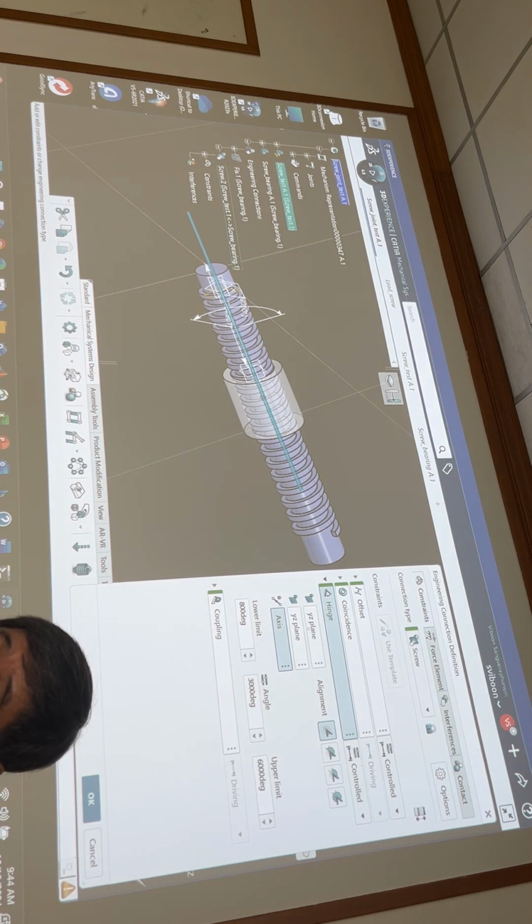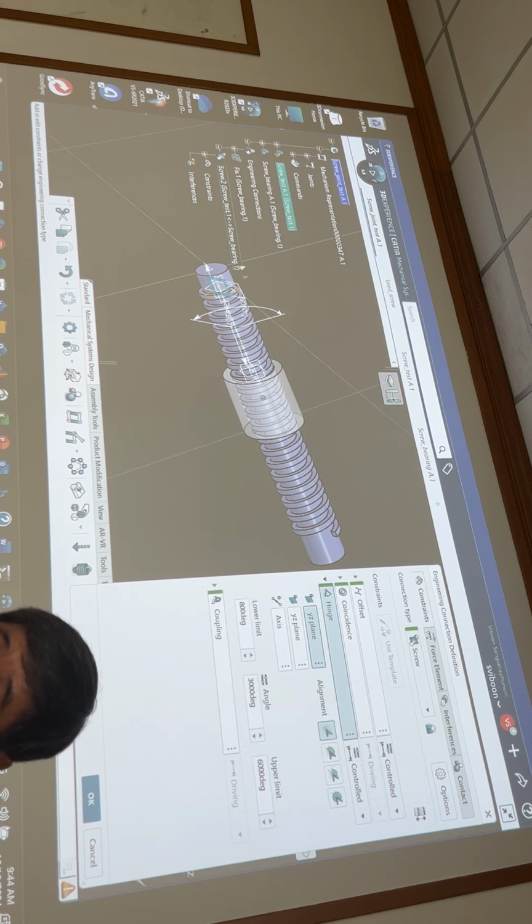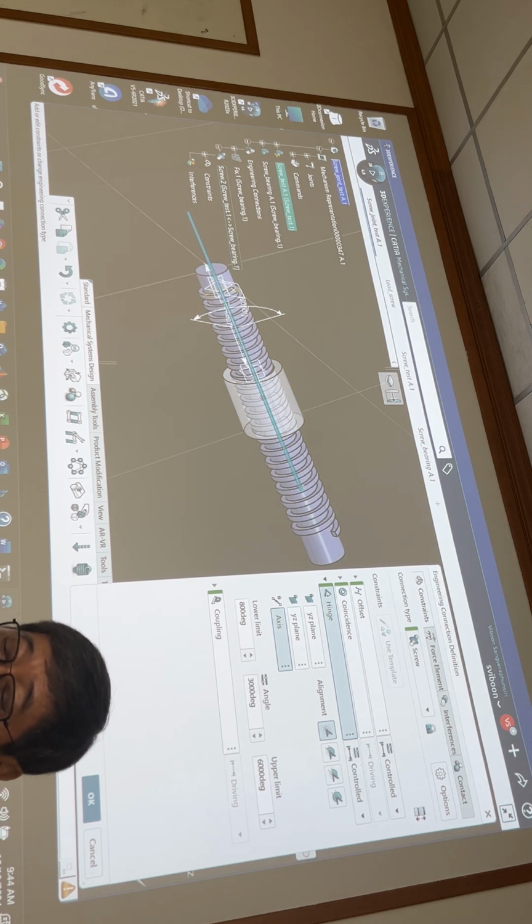You see, this one is a plane, right, and the yz plane. You try to choose the same yz, the yz of this bearing. Okay, and the axis of rotation of this one will be the axis of this one. So for the hinge, it rotates like a door hinge.